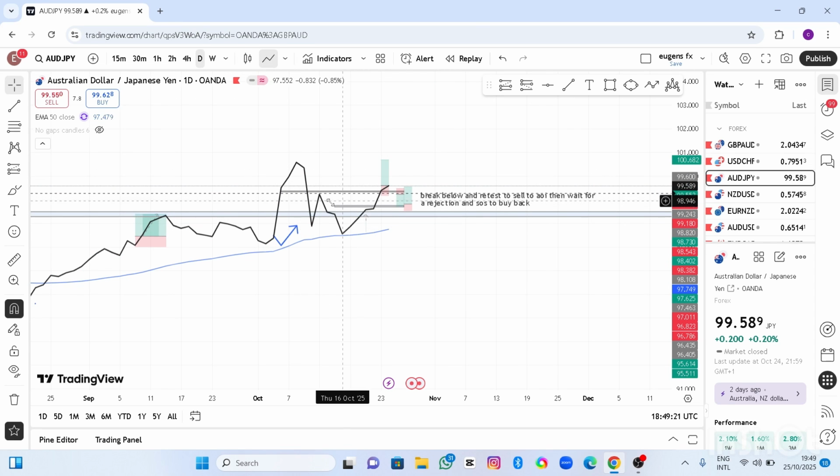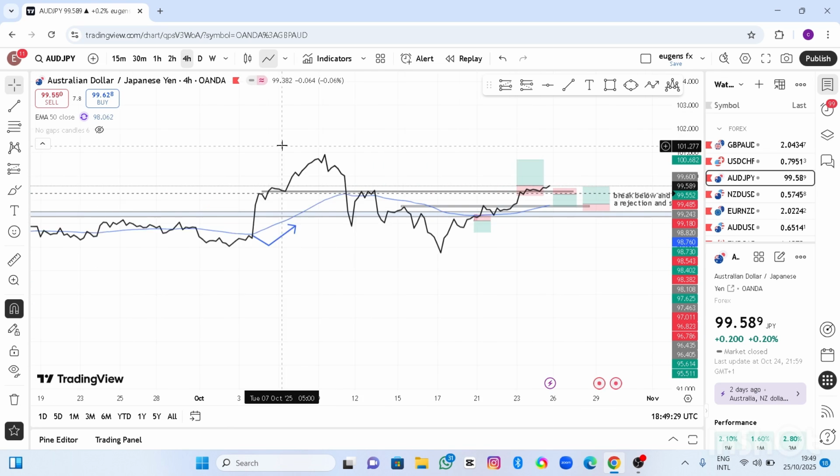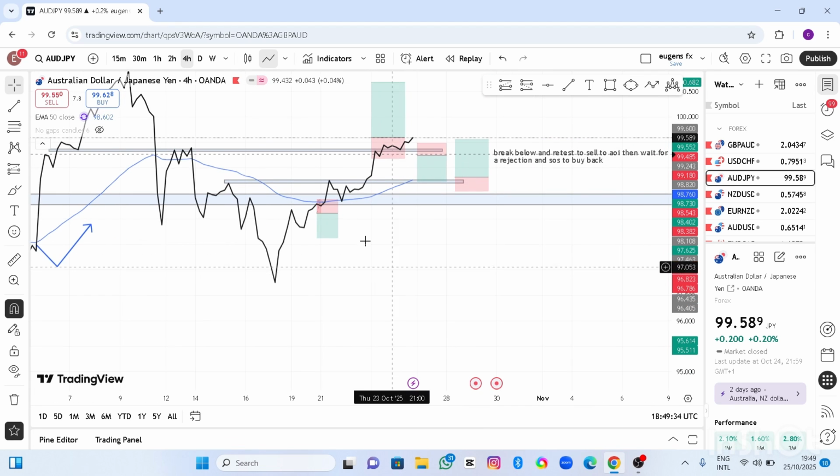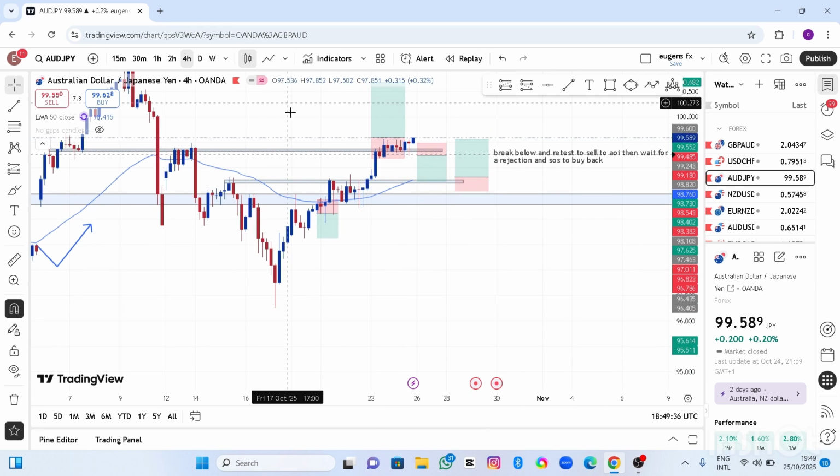The lower low, lower high: we broke below this low, making it the new lower low and the new lower high, and then we closed above it, making the daily bullish. And then the 4 hour is also bullish. So now we have 3 time frames saying bullish. So now I am actually seeing this market making one of these 3 moves.